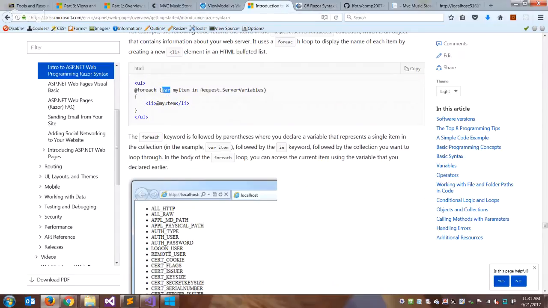Notice in their code example here, and this is straight from the Microsoft docs, from the MSDN, it uses var instead, which is something we used to use a long time ago, and then most programmers decided we should get rid of var. Well, Microsoft's decided to bring it back, which many people, including me, don't like. So if we've got a collection called server variables, why would this say var instead of declaring item as a server variable object?